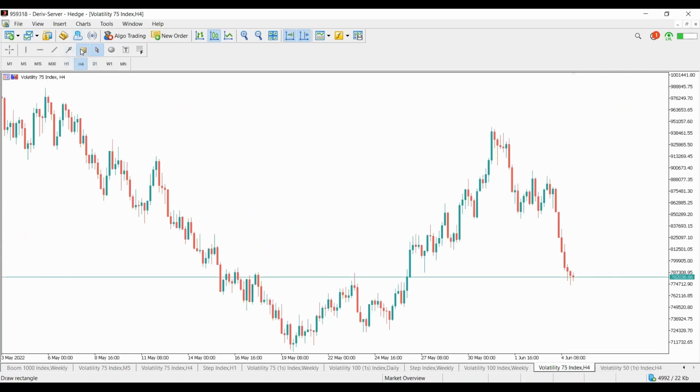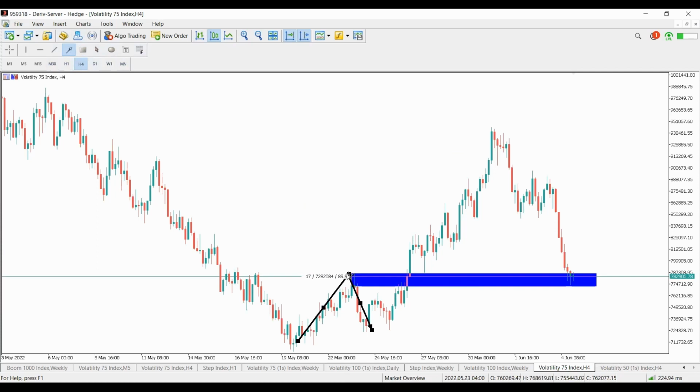Now, for example, the market broke this turning point here, which made it become a support, right? This area, this was a turning point. The market went up, and then came back down, right? And finally, it broke above this area, and you can clearly see the momentum it used to break, right? So the area became support, and the market tried to retest it here, you can see.